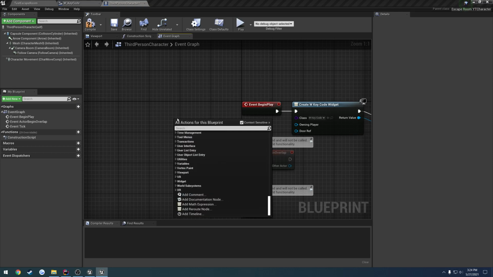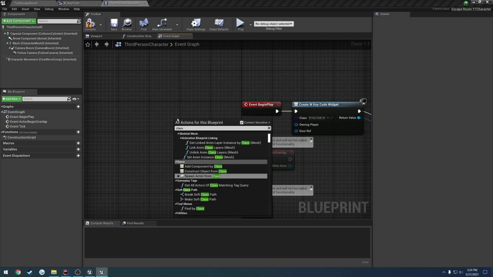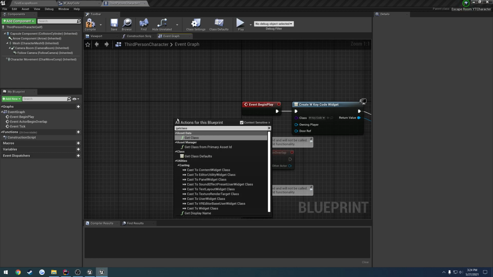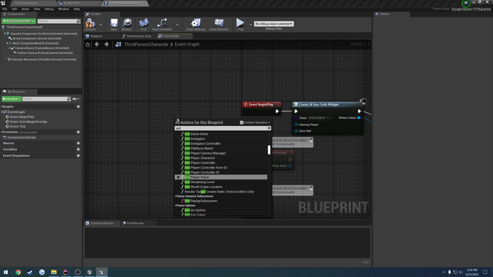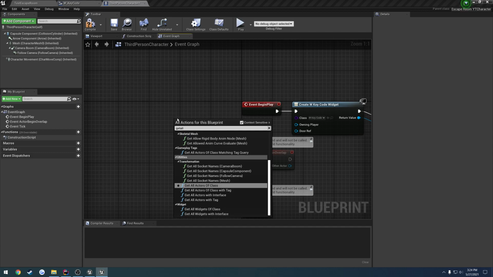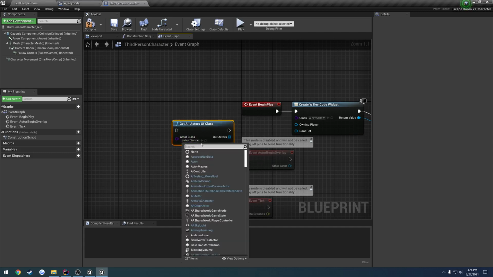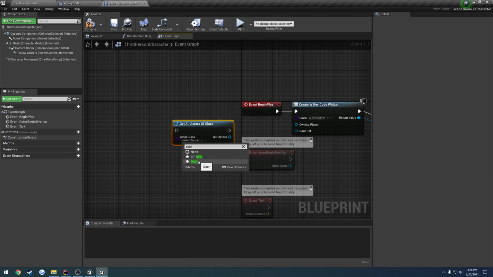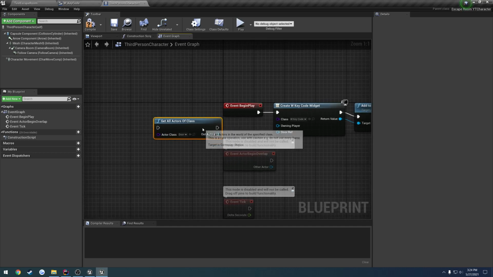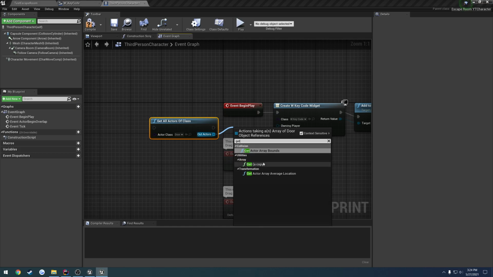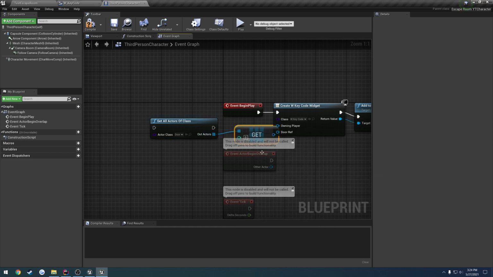It's like get all actors of class. And the class is going to be door. And we're just going to go ahead and do a get for the first element, pass that in as the door ref, and link that up for now.